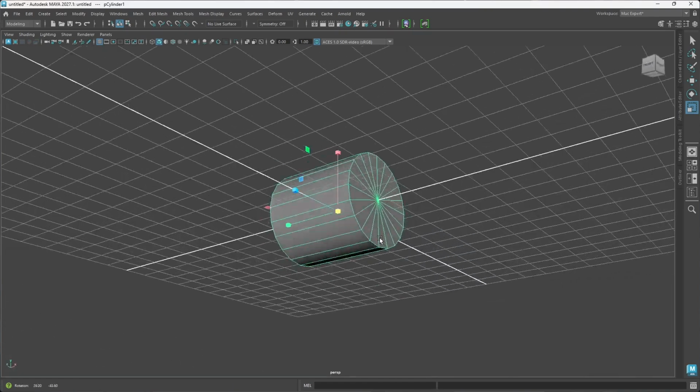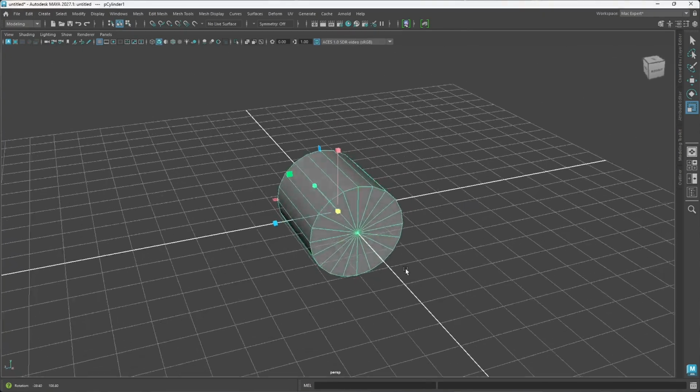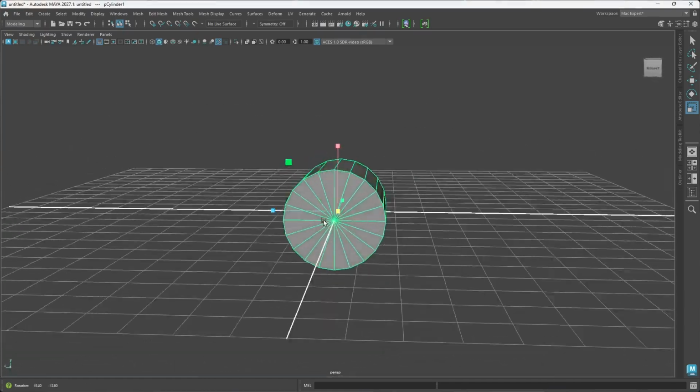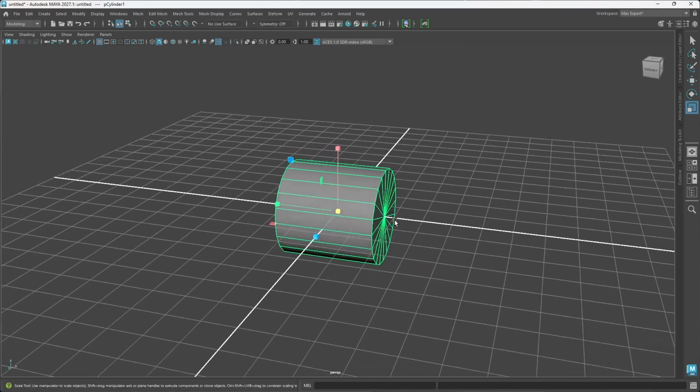What I want to do now is to make sure I have just one face that I can attach the handle of the hammer to. Now in Maya, I'm going to turn on anti-aliasing. If you just create an object in Maya, you have an option to change the divisions, the height, the curves, and so on.